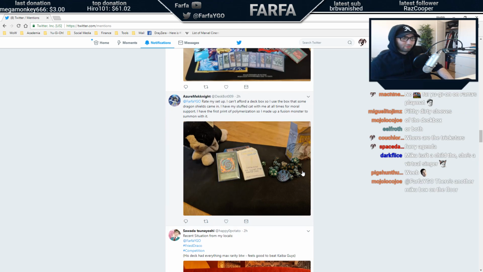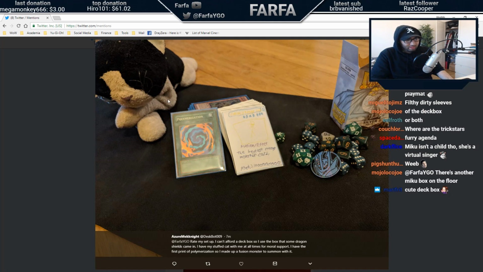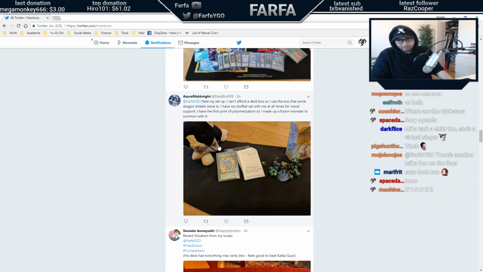Rate my setup. I can't afford the deck box, so I use the deck box that some dragon shields came in. I have my stuffed cat with me at all times for moral support. So you're a poor furry, is what you're telling me. You're a furry who also can't afford to be a furry correctly.